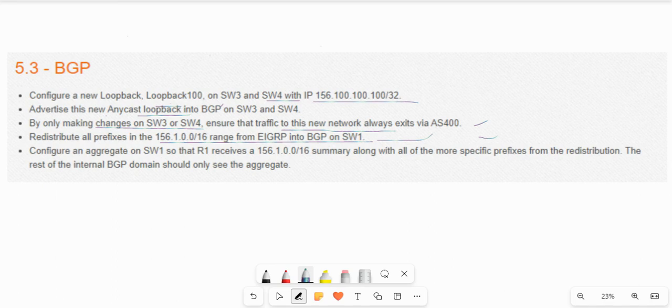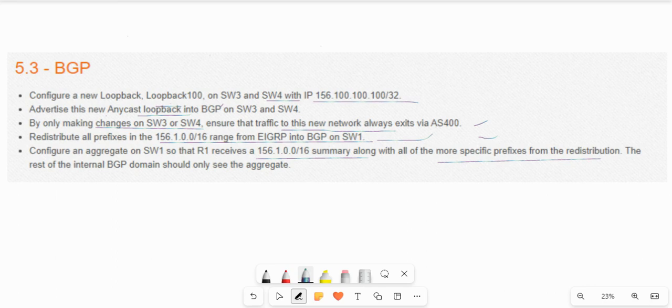And the last part, configure aggregation. Configure an aggregate on switch 1 so that R1 receives this summary along with our more specific distribution.